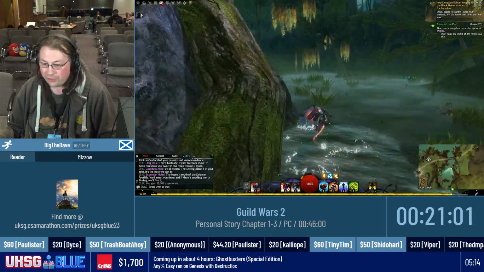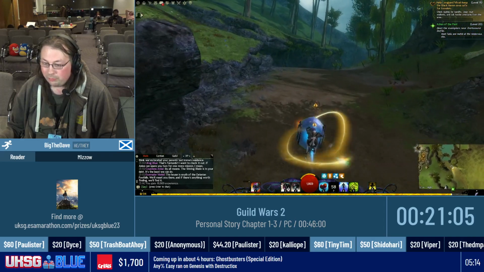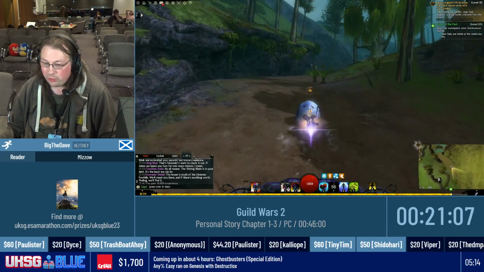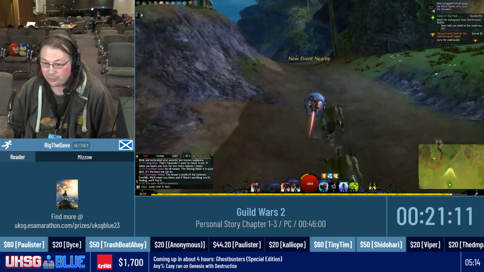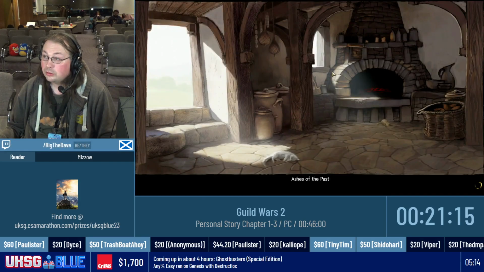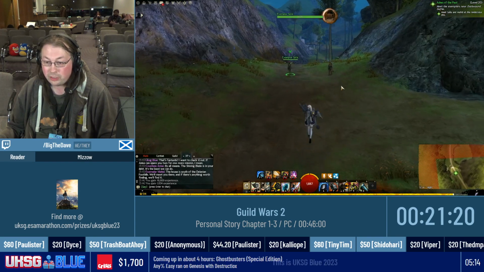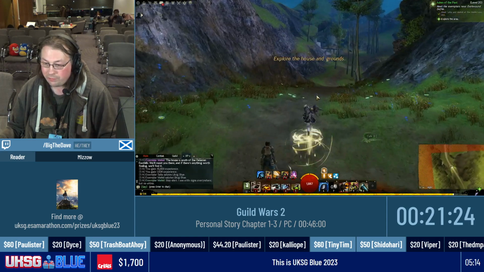So we're heading on to the final mission of chapter 2. While we were talking, while we were getting that, I also picked up a waypoint that'll come in useful in chapter 3. So we're just going to go into this mission. We finally found out where our parents are buried, and we're going to go and see the graveyard.